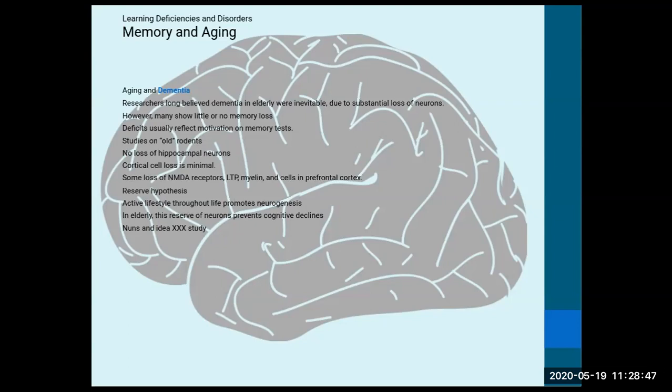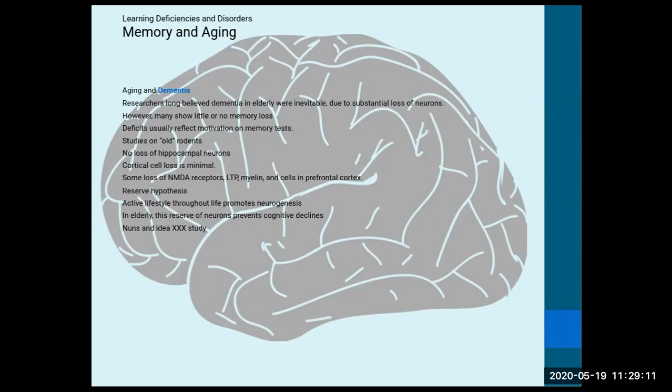But as we age, problems like strokes and age-related memory loss can lead to problems such as cognitive impairment and even dementia. There are different types of dementia. The one that is the most popular that people talk about is called Alzheimer's disease. So that's the one I will be talking about right now.